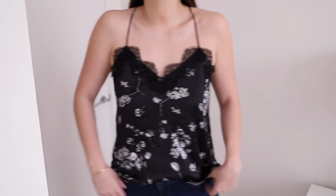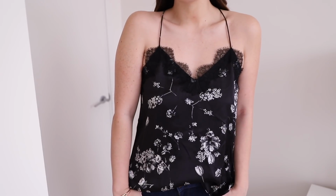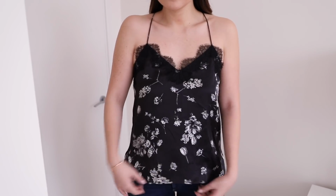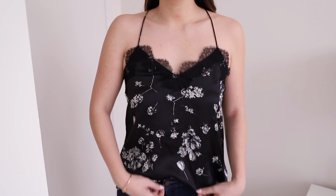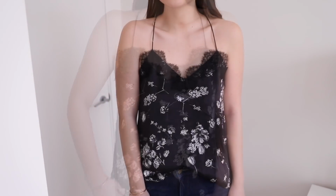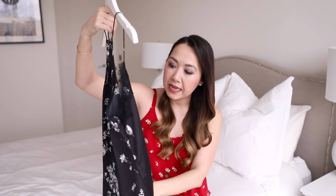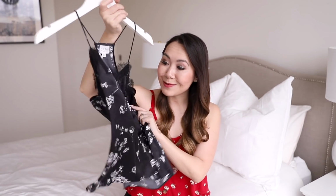And I saw this one and I love the pattern. I thought it was so stunning. Just this beautiful white print on black with the beautiful black lace as well. This is their classic racer back design, which is my favorite from them. So adorable. I love these so much. Such wonderful quality. I've washed my other ones so many times. They still look fantastic. Just super, super pleased with this one.